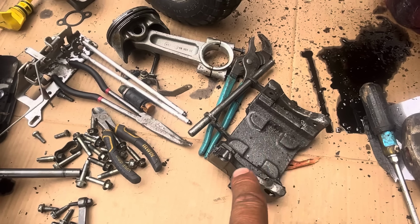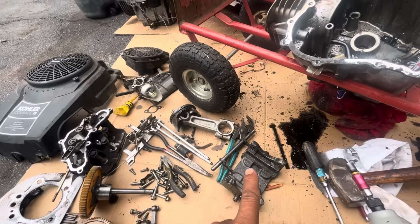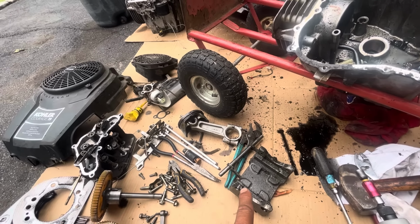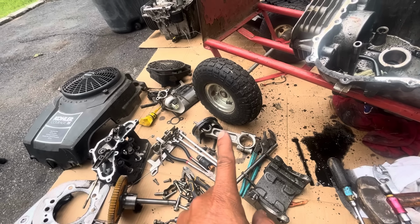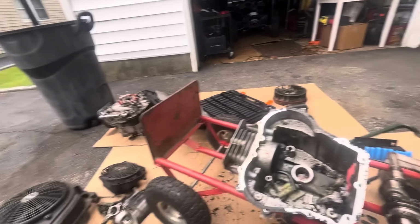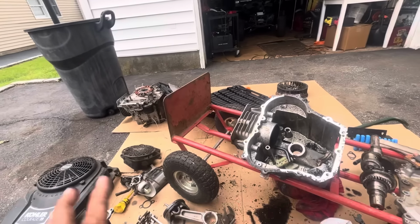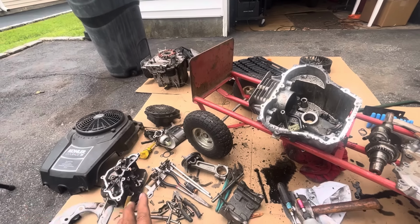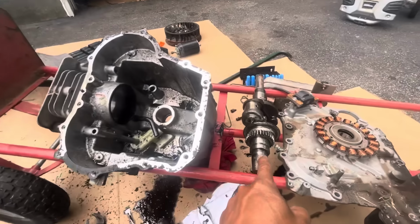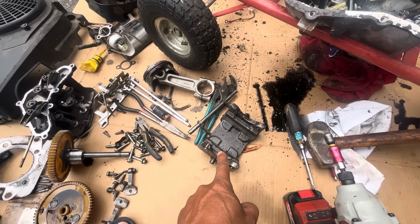So I need to go look at my parts in the shed and see if I have a Kohler Courage synchro balancer counterweight, because I have 2 pistons, 2 connecting rods. Got a flywheel, I've got a starter, got a good bucket, got a good stator, got a good sump. So I can put together a new rebuilt Kohler Courage engine if I could just find a good condition crankshaft with a good synchro balancer. I'm gonna go look now.